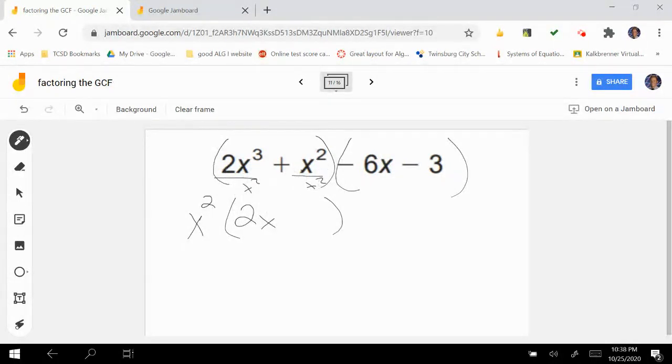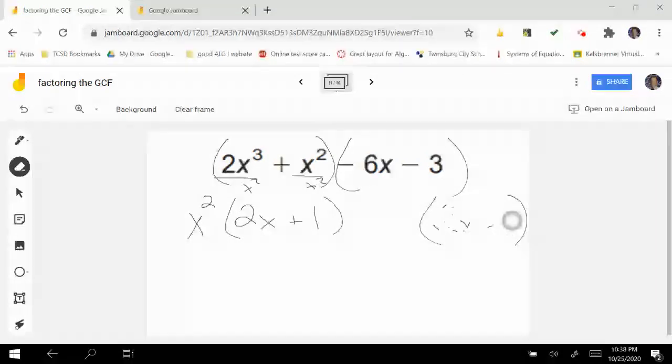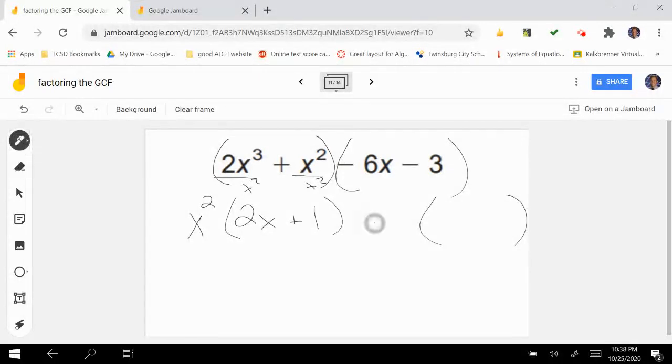What's x squared divided by x squared? Positive 1. So now, because I did all that hard work, I know what should be in these parentheses if I did my work right. All right? So it should be, we can kind of dot it in, a 2x plus 1. All right. So ready? What's the first term have to be? First term has to be positive. Is negative 6x positive? No. So the first thing I have to do is factor out a negative.